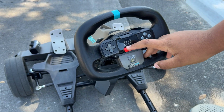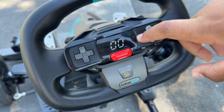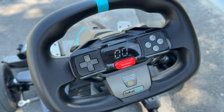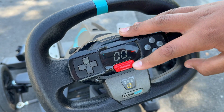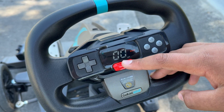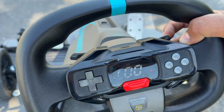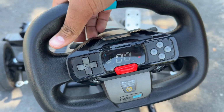So then what you do is you just press downwards, and it's in eco mode, which is the slowest. It only goes 5 miles an hour. There is sport mode, which goes 11 miles an hour. And then there's race mode, which is the fastest. And then there's also one more, which is manual mode, where you use the gear shifters on the back, and it shifts the gears. It has 3 gears and a 0 gear.